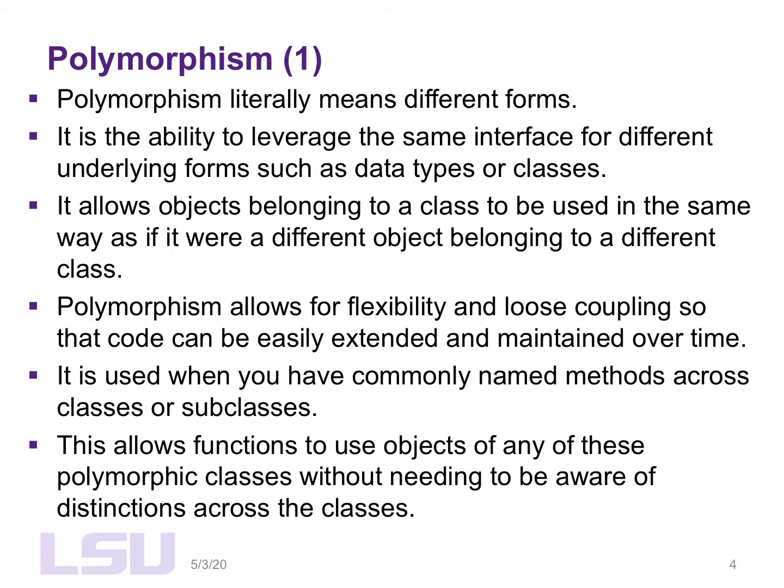Now we move on to polymorphism. So we've talked about data encapsulation or information hiding, which is an important concept in object-oriented programming. It basically means you hide information within objects, and to access that information, you need to go through the object's getters or setters. Then we talked about inheritance, which basically allows you to create a parent class and create subclasses from that parent class. And you can continue to extend that, right? There can be multiple levels of inheritance.